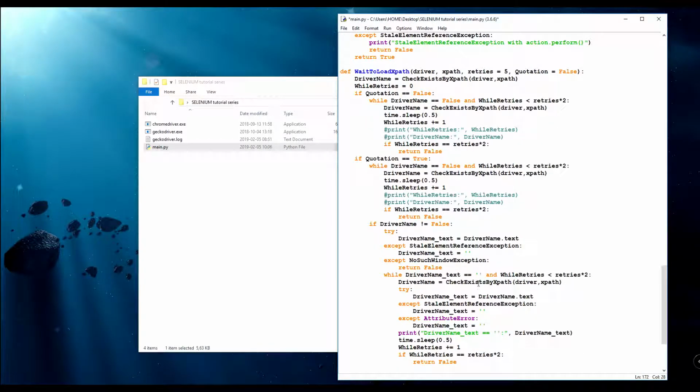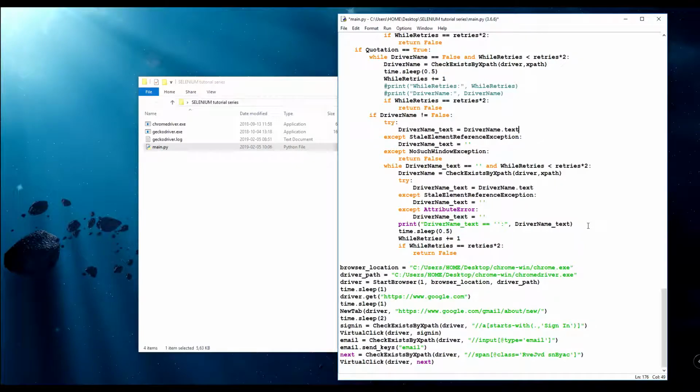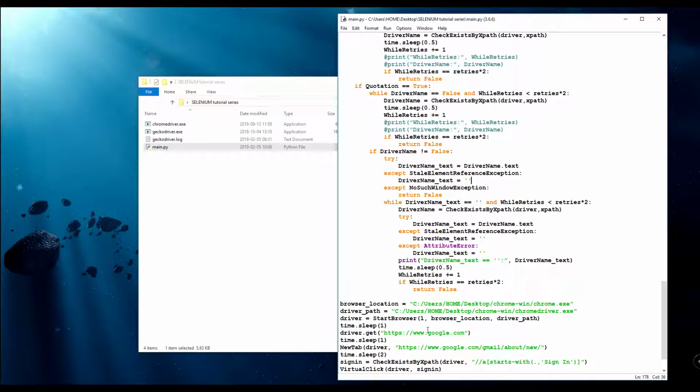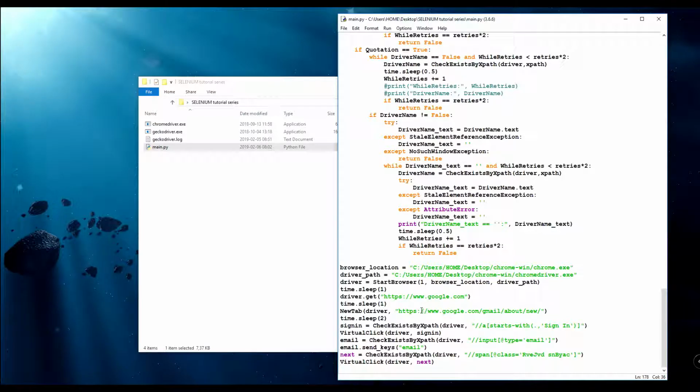It's very hard to say if I wrote everything correct, because it requires some time to check everything up, but we can try maybe to check it out. Instead of, for example, here, instead of time sleep, let's write wait to load XPath sign in.